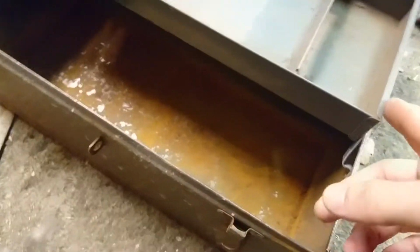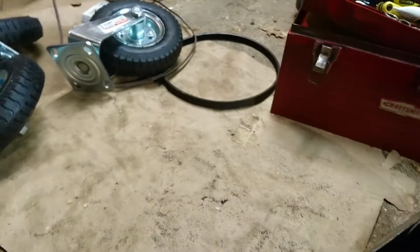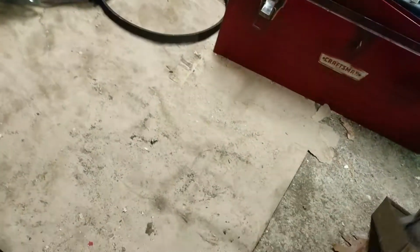In an ideal world, I would probably want to remove the rivets so I can really get in here and try to clean it up, but I don't really have a rivet gun, so I'll do that. The bottom looks kind of okay. You know, there's no holes at the very least, so I'm gonna try to remove all that rust, all that paint.